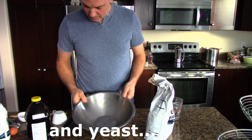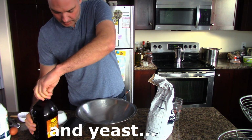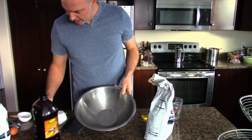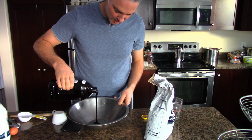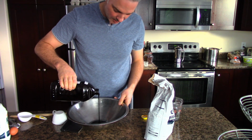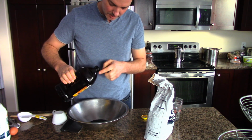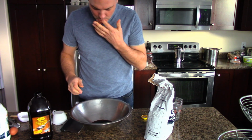So let's get started. What I'm going to do is add some molasses to the bottom of the bowl here, about ½ a cup. I just eyeball it. I basically pour it until the bottom of the bowl is black. The bowl has like a base. That's about ½ a cup, give or take.